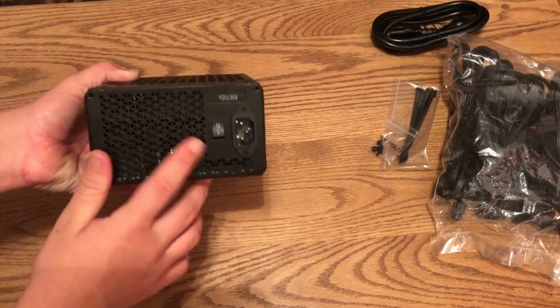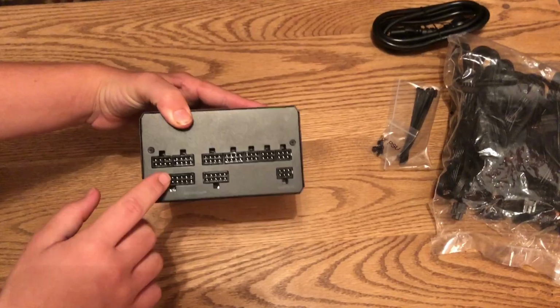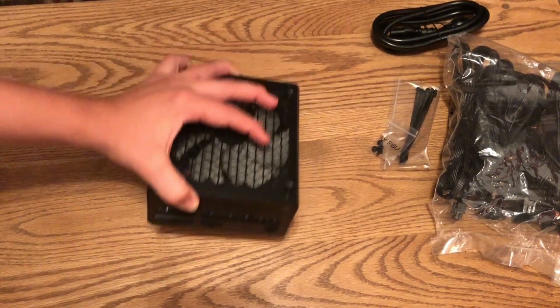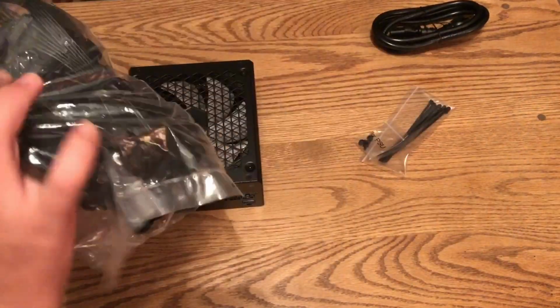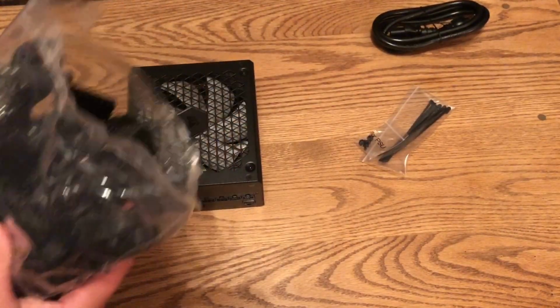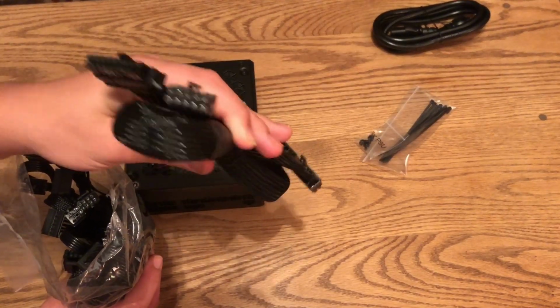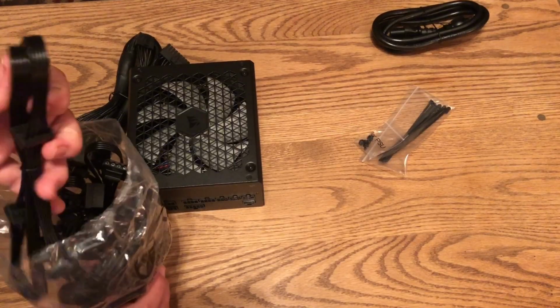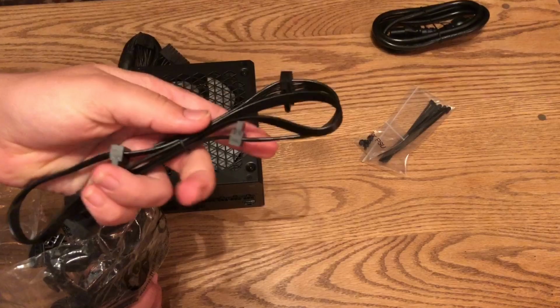So we're going to be putting this inside of our PC, and as you can see, it's got these plugs on here for you to choose which I/O you want to install. So first I'm going to get the cables I want out of here, because I'm not going to be using all of these. First we want the motherboard cable. This will power the motherboard. Then we want a SATA power cable.